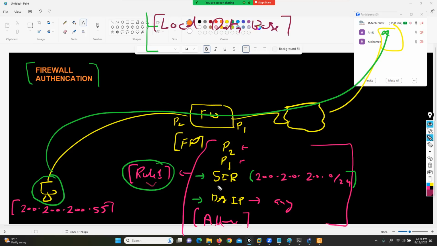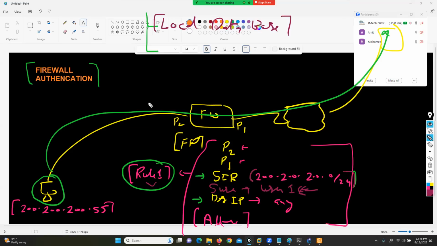For example, here I can add source user information. So the source user is user one, for example. This time the firewall will check user account information along with the IP address. Clear my point? Yes, sir. Amit, so you have full visibility. So the first option, you can create a user account in the local database.